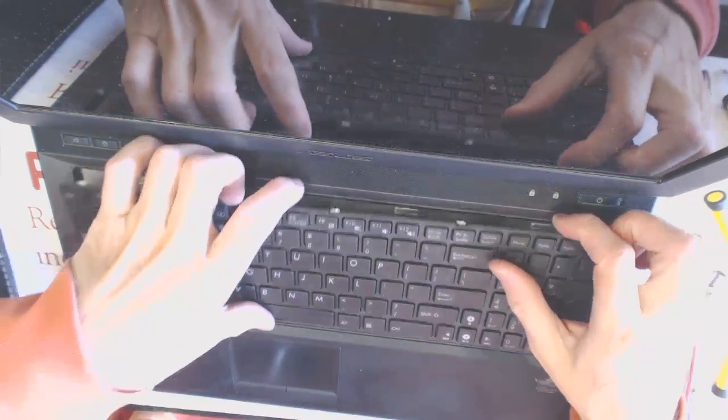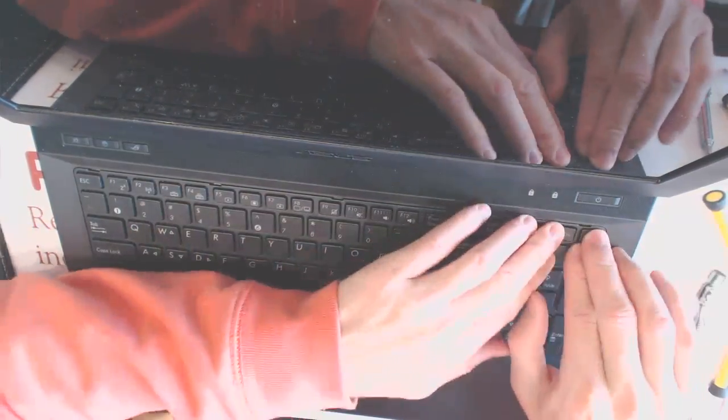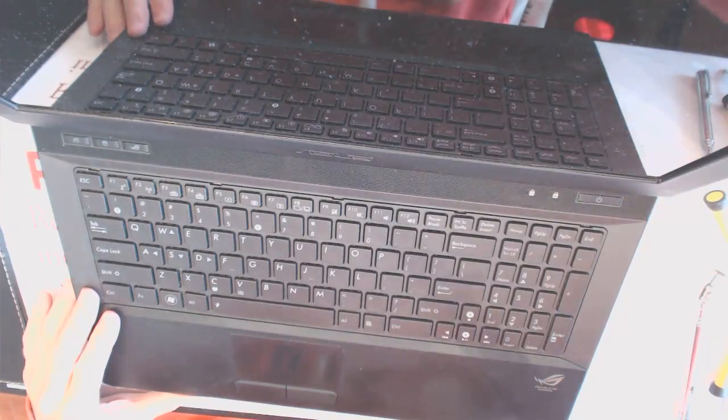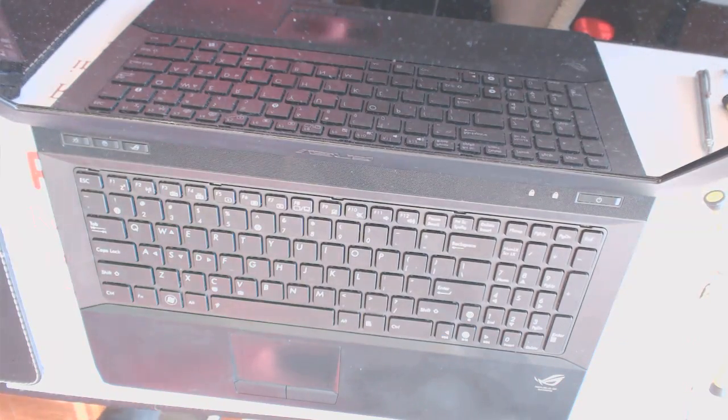Okay. Now you just close that, close that, close that, close that, and close that. Wonderful. Now let's take a look if it's gonna work. This is the battery right here. And let's find the charger.